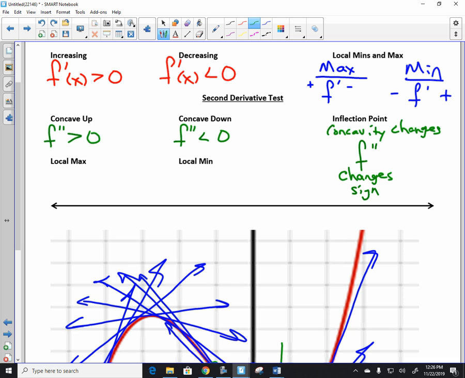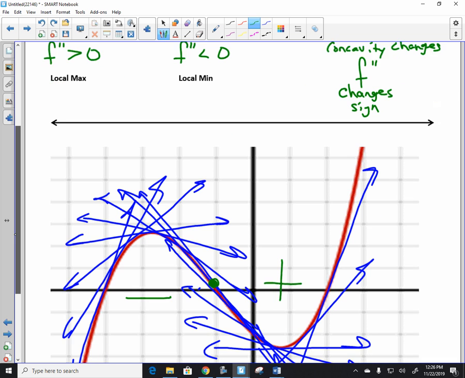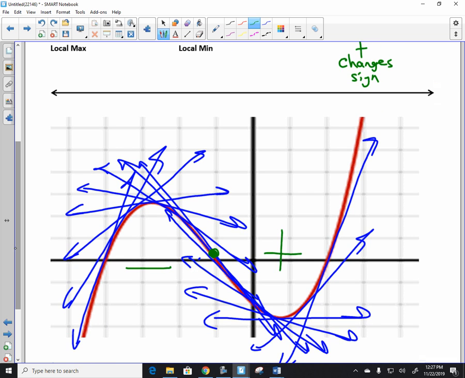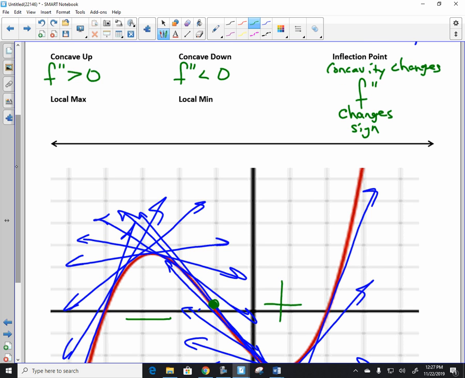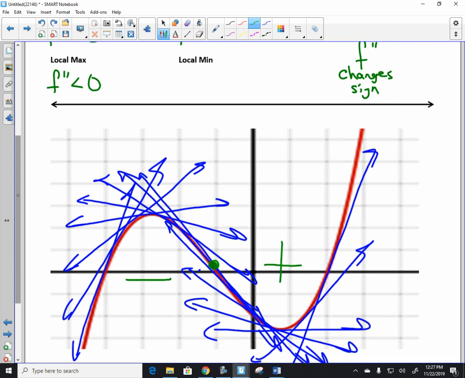Now, the one difference here also is if you look at your maximums and minimums, that is a first derivative test, but our second derivative does also tell us something about it. Is this a local max or a local min? And is it concave up or concave down? Concave down. So a local max occurs, if it occurs, where we know that f double prime is less than 0. And if you have a local minimum, we know that it is concave up. We know that f double prime is greater than 0.